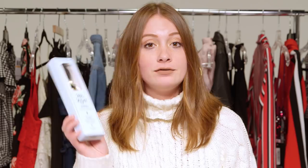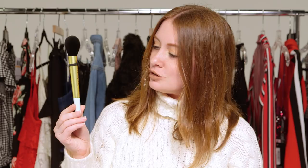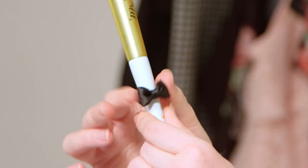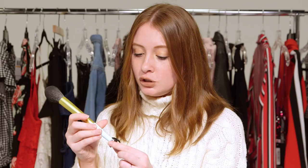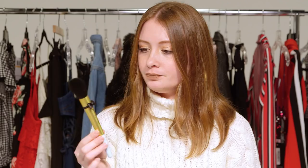The last product from Too Faced is this super cute Mr. Right luminizer brush. It kind of reminds me of Barbie packaging — like this is your little Ken doll just waiting for you to open and fall in love with him. So it's a little brush that says Mr. Right, it's got a cute light blue shade, and it's wearing its own little bow tie. The bow tie is actually removable, so when you need to cleanse your brush — which you should be doing after every use, even though I do not — you can take it off and won't ruin his little bow tie. It's really soft.